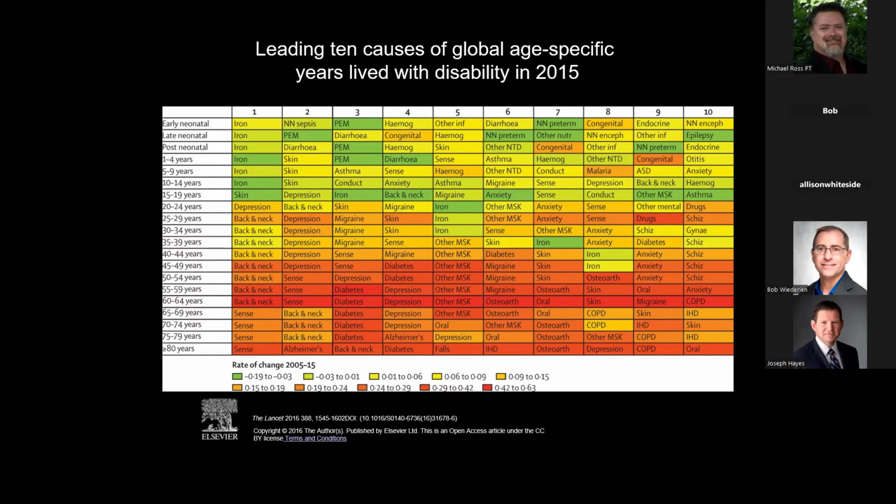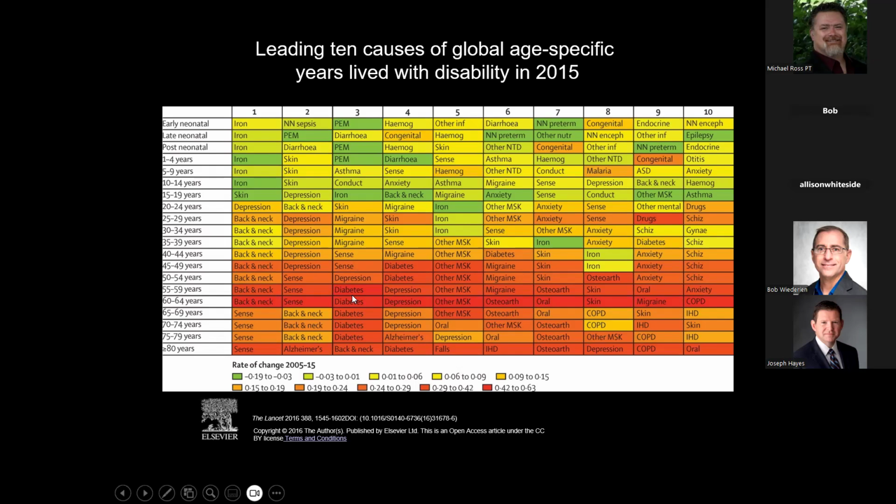And you look at the colors. Green on this graph means that patients are doing better. Yellow means it didn't change, and red or orange means it's gotten worse over 25 years. So when was the last time you went to a talk by someone who's supposed to know what they're talking about, and they tell you we have no idea what we're doing with these patient populations? Because everything is orange or red, meaning that over 25 years, back and neck pain outcomes have gotten worse.